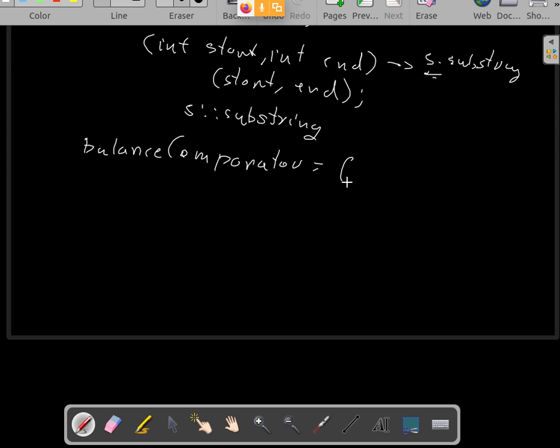It is a comparator which will take account as parameter AC1 comma AC2, and I have some lambda expression here, semicolon. The data type for balance comparator is comparator of account. So, comparator of account, balance comparator equal to, and I have put a lambda expression. Fine. In the lambda expression, there is a whole lot of statements.